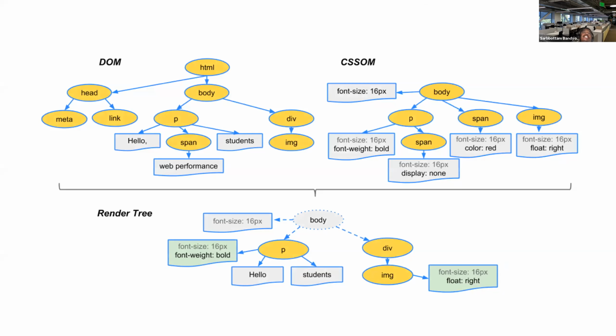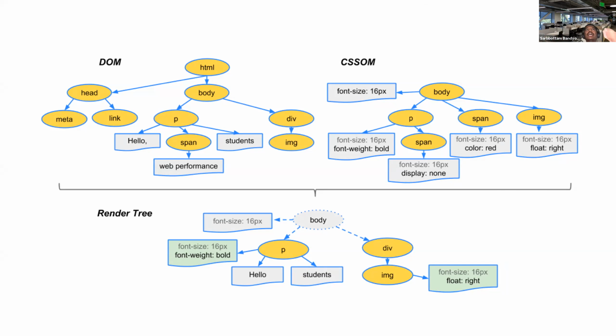When the browser starts parsing the HTML, as I told earlier, it creates something called the DOM, or Document Object Model. So it's a tree. If you're a backend developer, you already are aware of what a tree structure is. This is more of an n-ary tree. Similarly, when the browser is parsing the CSS file, it creates something called the CSSOM, which is the CSS Object Model. And then the browser brings both of them together, like body to body.